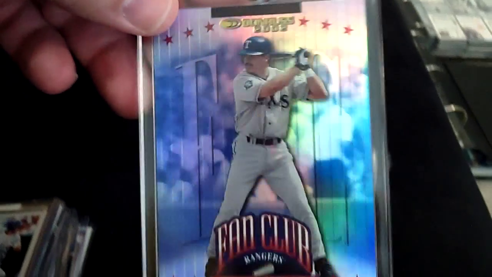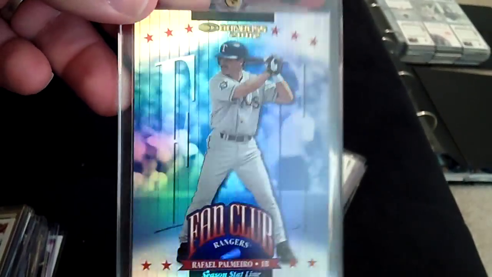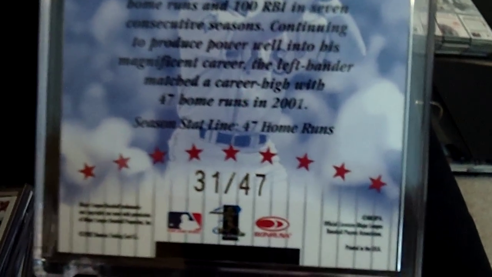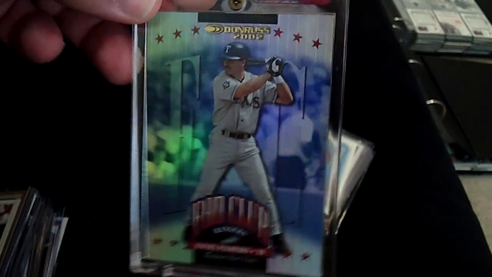I love this card. This is from 2002 Donruss, but it kind of reminds me of those Crusade cards that you were showing, Drew. But this was numbered, like, he hit 47 home runs in 2001 or 2002, so they numbered it to 47. But I bought that off eBay, and when I got it, I put it in that screw down holder, and haven't taken it out since then.